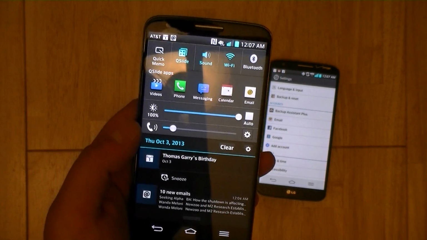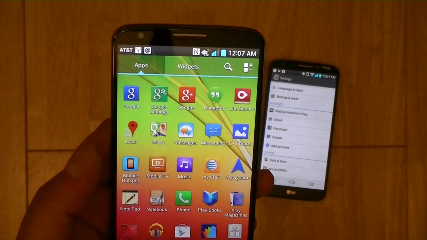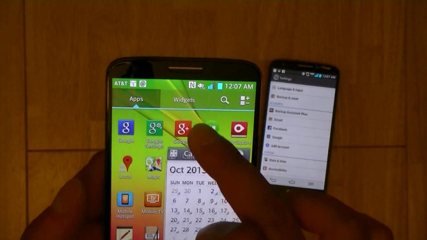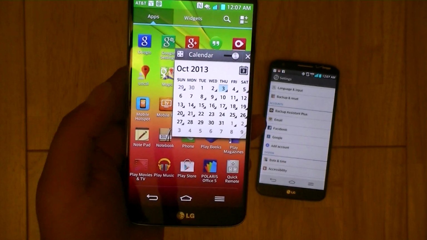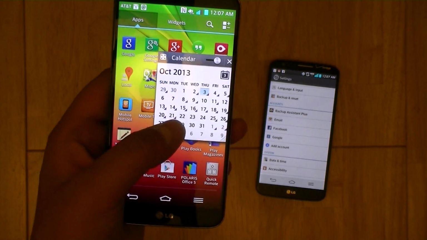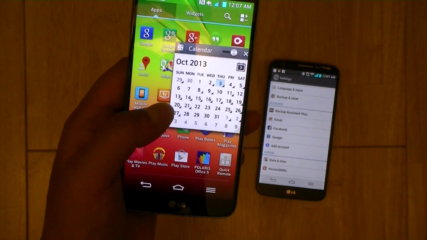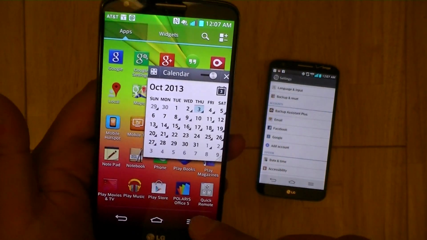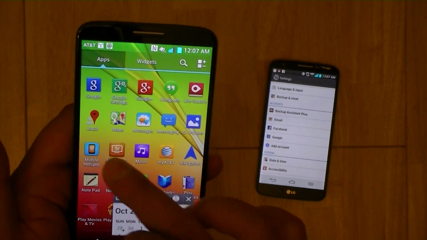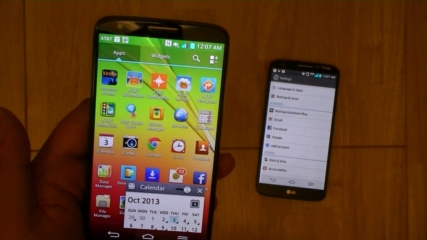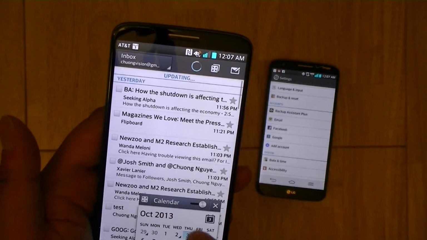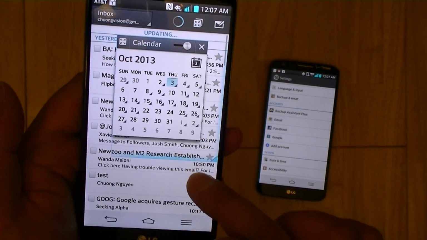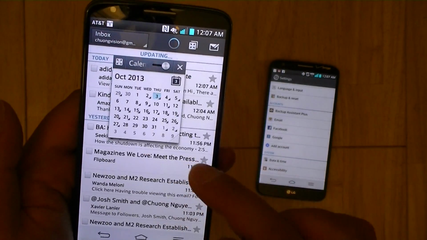So this way, if I launch the calendar app, I can not only move the windows around. So let's say I'm typing an email and I need quick access to say what date I want to meet my friend at. I can just launch the calendar app and I can have my email going on the bottom. So I'm going to go ahead and launch my email application on the bottom. And then I can have the calendar app on top, and I can obviously resize the application.